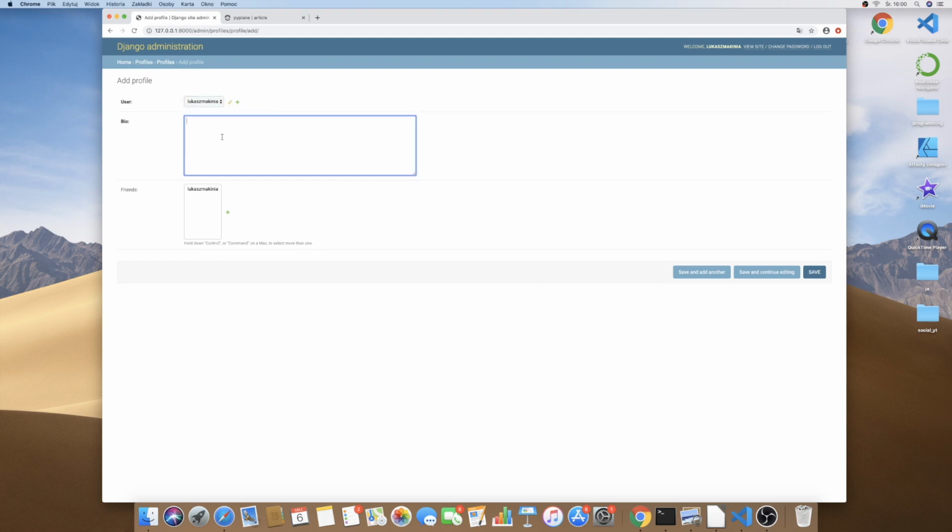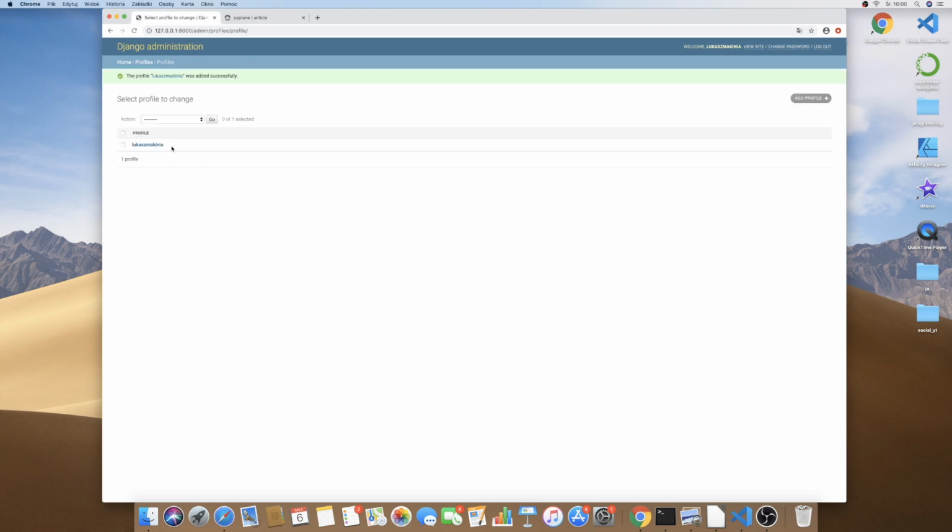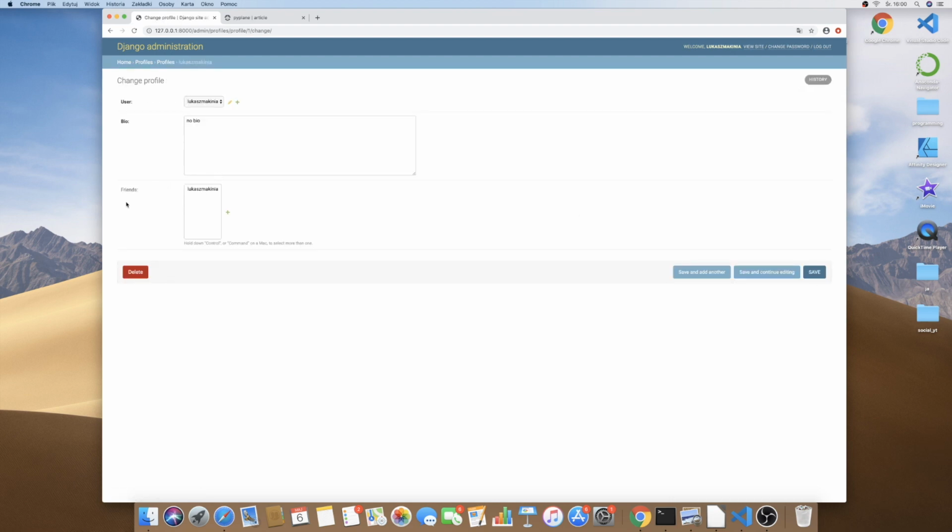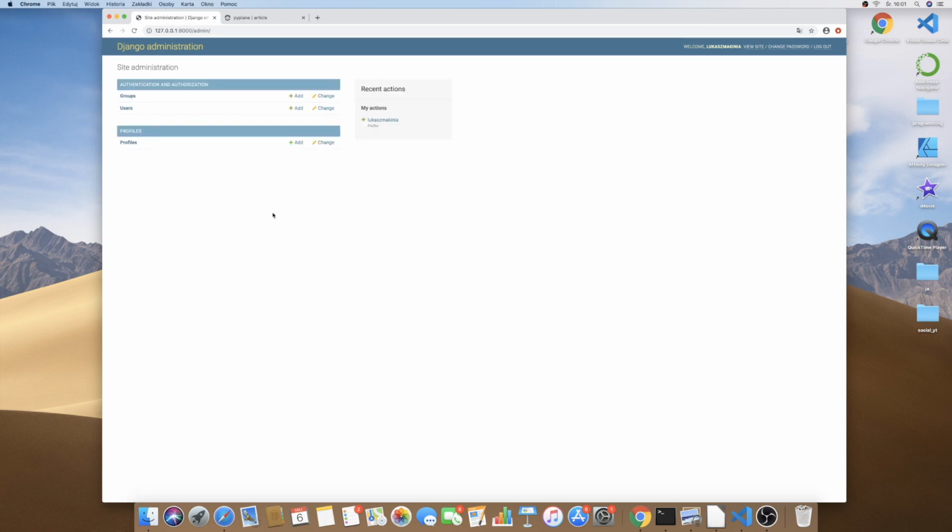And I'm just going to create a profile very quickly for my user. So as you can see, friends is optional. And right now I'm going to save it. And I successfully created the profile. But if we wouldn't add blank equal to true, I would have to select myself in order to save this profile, in order to create this profile. Okay, so now what we want to do is to create a signal that whenever a user is created, the profile model will get informed and will create a profile based on that user that is created.